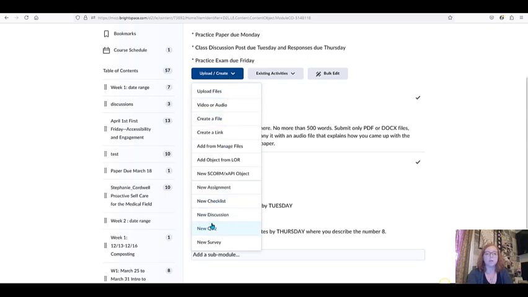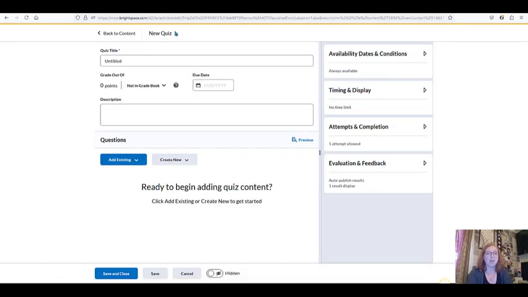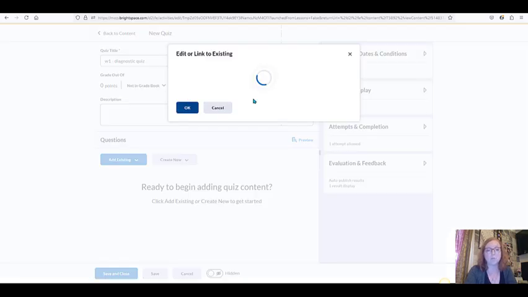Now, all things, whether it's a test, exam, or a minor quiz, is a quiz in Brightspace terminology. So I'm going to call this W1, and this is going to be a diagnostic quiz. And what that means is I'm checking to see what they already know about the subject. Notice how it's a default of 0 points. That's because every question I add to this quiz, I will be setting the points specifically. And so whatever number of points each question ends up being worth, that's the value of the quiz in the end.